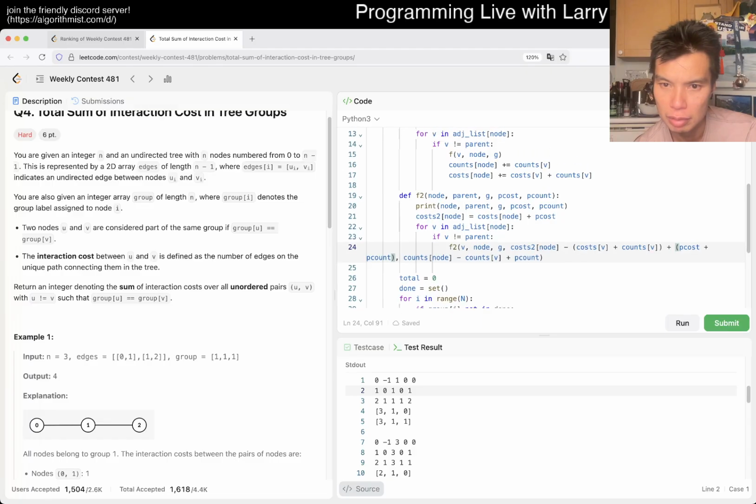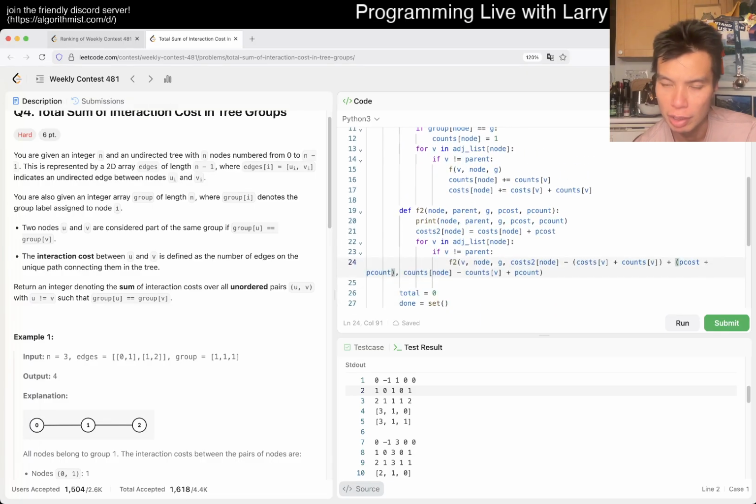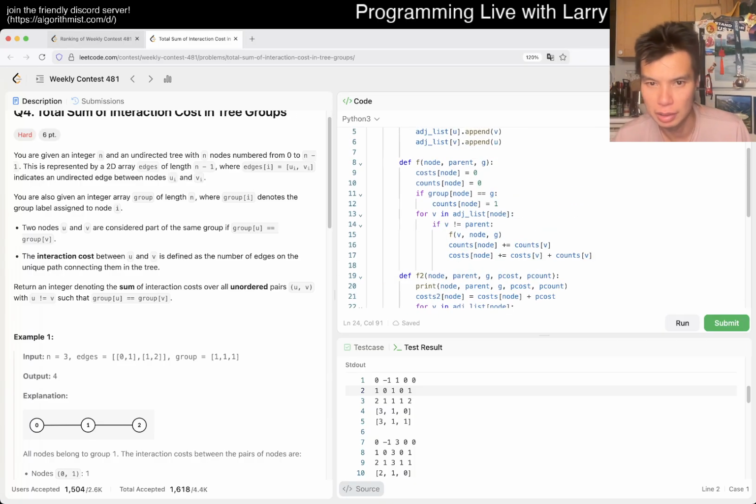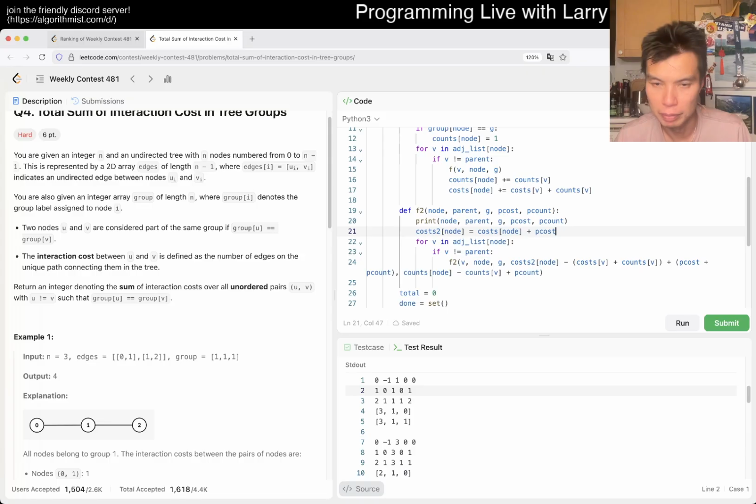Okay. I mean, I don't want to guess, that's why. I'm trying to reason it out. So, okay, so this is the contribution. This is the P's contribution. But it doesn't have the contribution for the node itself. Which I guess we just have to do. I guess it is just this part of it. Okay. All right.